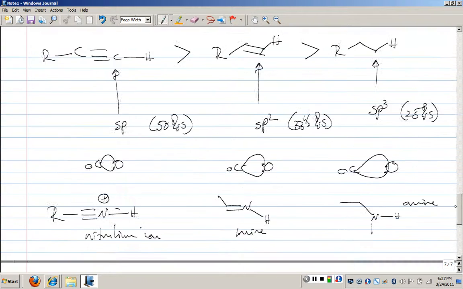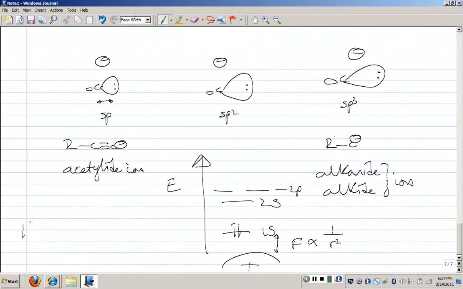And therefore, if HX is going to ionize to form H plus and X minus, and if I compare HX and HY, forming H plus and Y minus, if X minus is very stable, then the equilibrium for the ionization of HX will lie far to the right. But if Y minus is very unstable, then the equilibrium for the ionization of HY will lie far to the left, because the stability of the proton is the same. So the stability of the counterion plays a significant role in terms of the acidity of the compound. I'm going to rephrase that. The stability of the conjugate base plays a very big role in the acidity of the compound.